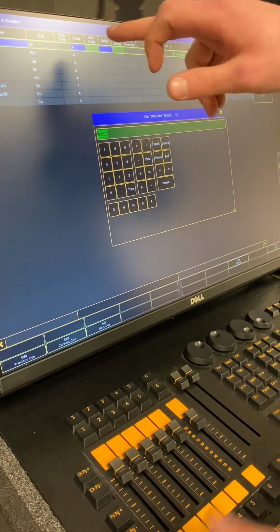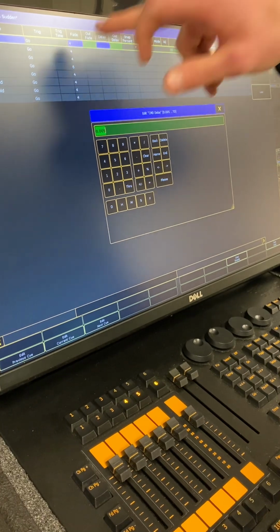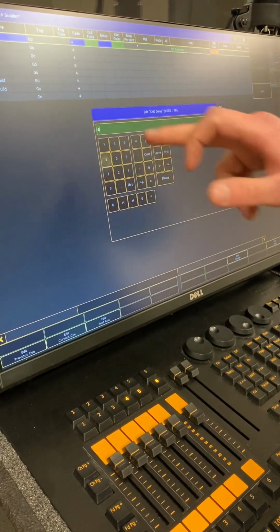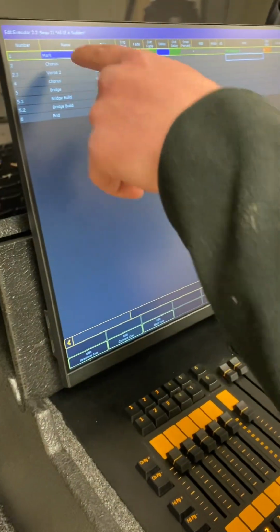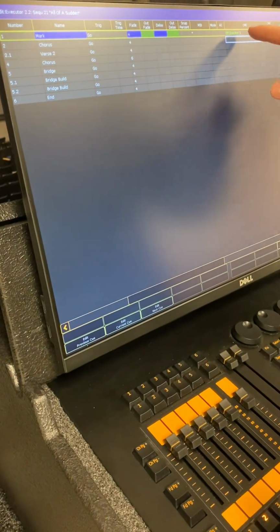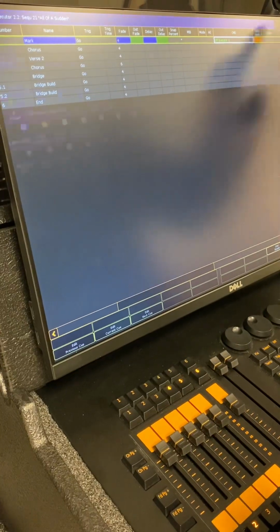the first cue in here. So for instance, this cue is 4 seconds. The fade time is 4 seconds. So we set this command delay for 4 seconds, which means that it's gonna wait until we're completely in this first cue before it runs this command to turn off the first song.